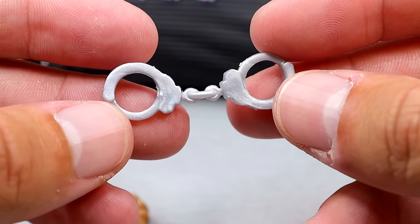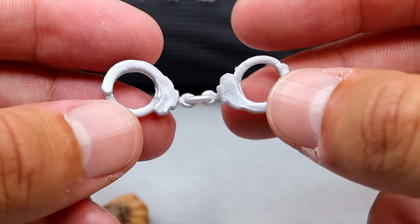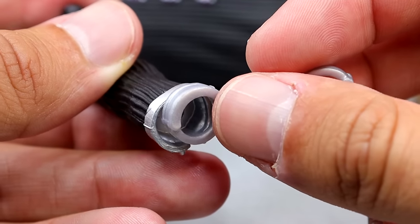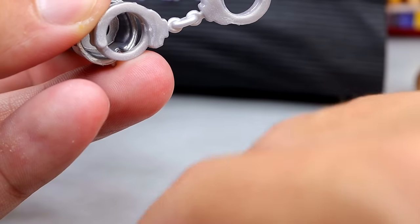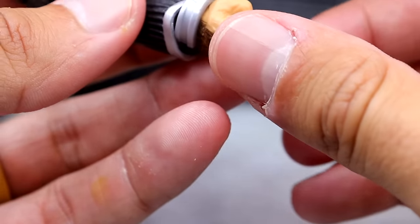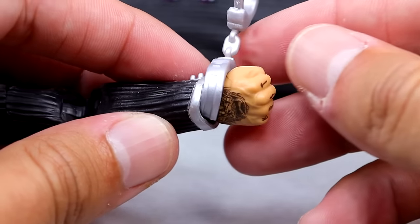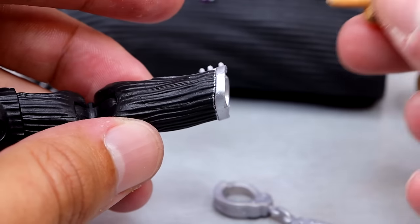Outside of the masked head sculpts and the interchangeable head sculpts, you do get a pair of handcuffs that are very short and kind of difficult to put on. The way I found to do it is take the sleeved arm and kind of loop it there, and then insert a hand in through here. It's not the greatest, and I'll show you guys in photography, but that's the only way to really get him to wear the handcuffs with these sleeved coat arms, which I'm pretty sure he did wear, so I don't know. Maybe I'm wrong there, but that's the best way I've found.